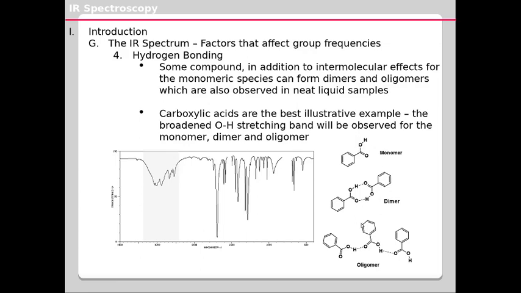Okay, again, extensive hydrogen bonding could result in the formation of oligomers. This typical case shows the hydrogen bonding pattern between three benzoic acid molecules. So you can see that the OH stretching frequency in all these benzoic acid molecules will be slightly different compared to the OH stretching frequency in the dimer system here as well as the monomer system here.